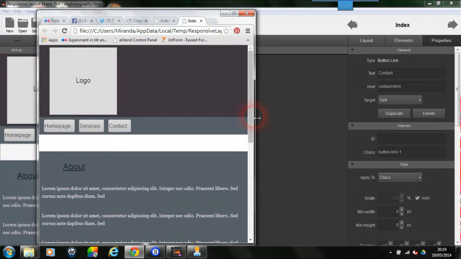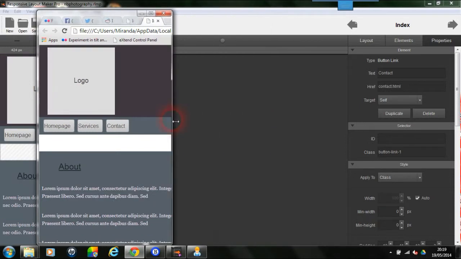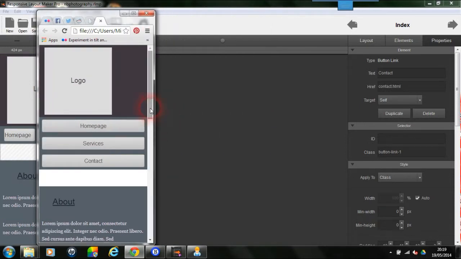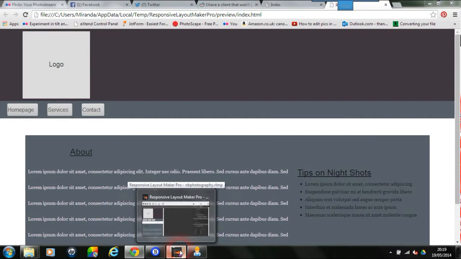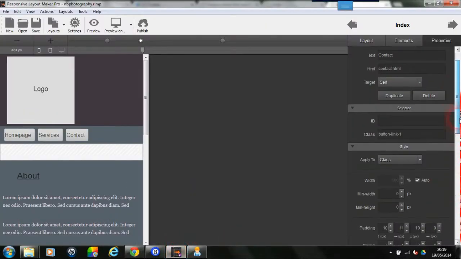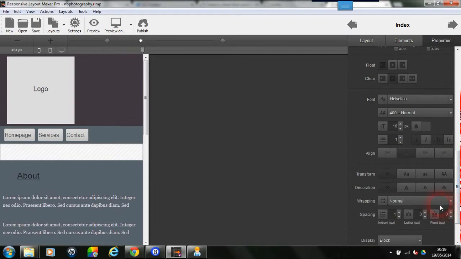Say there, it wouldn't be too bad, but when it gets to a tablet, it would look fine, and also on a smartphone, it looks great. I think it actually looks better on smartphones than on anything else. But if we just keep playing around with it, you eventually get where things start to look good.